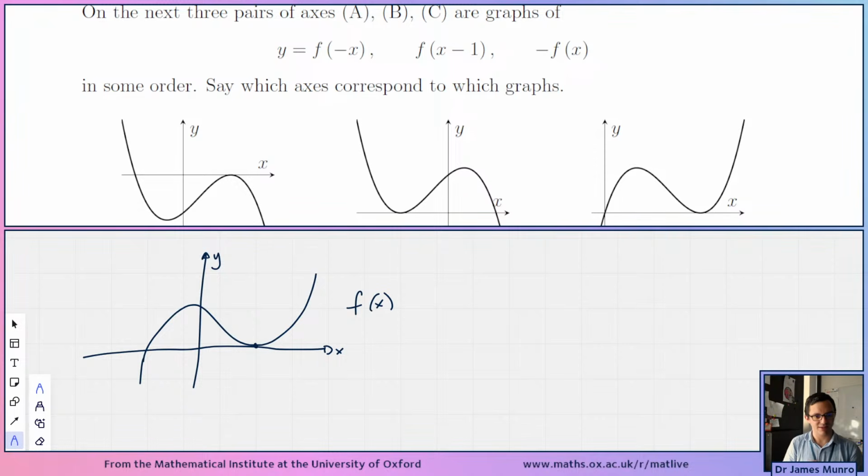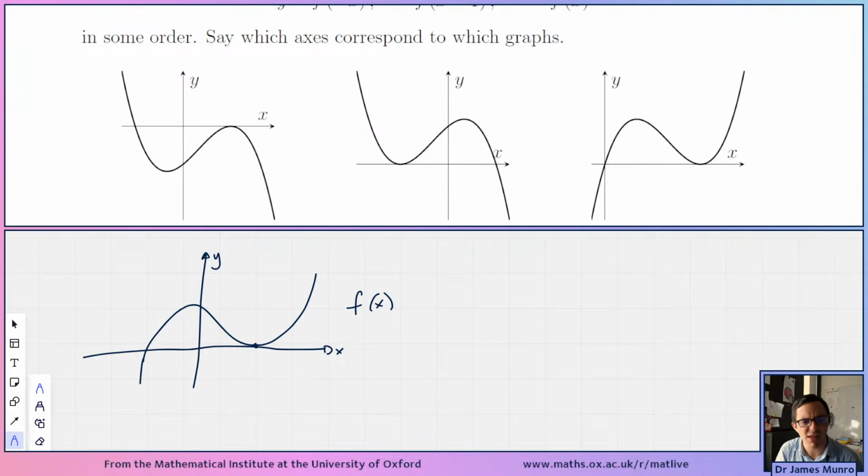Okay. Aha. Good. Yeah, should we do them left to right? So that first one, where it has a repeated root in about the same place, but everything's upside down, I think that's minus f of x. The next one, where all of the action is now happening for negative values of x. Well, not all of the action, but the repeated root is now happening for a negative value of x. That looks suspiciously like it might have been reflected in the y-axis, f of minus x.